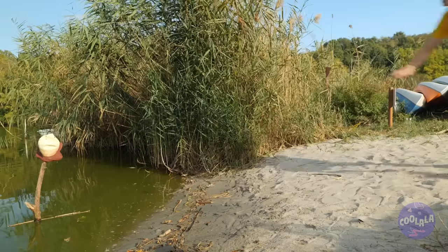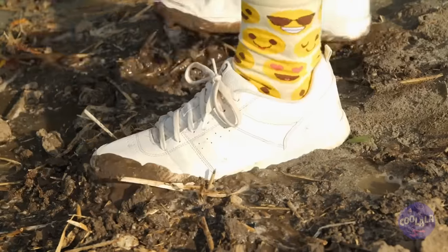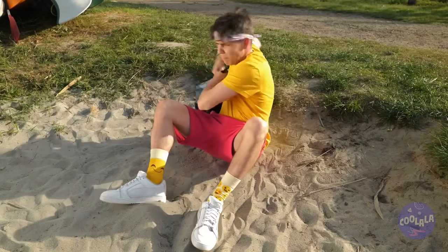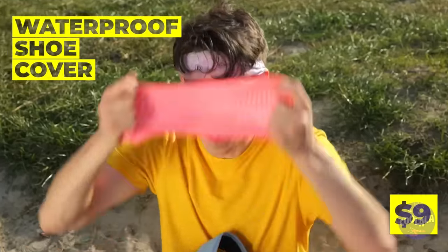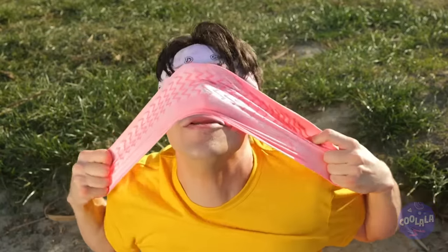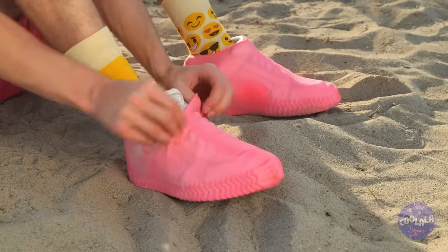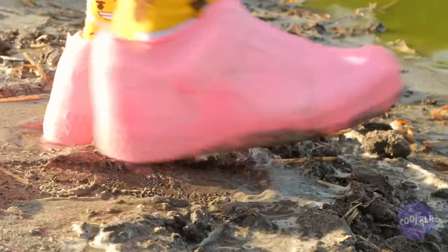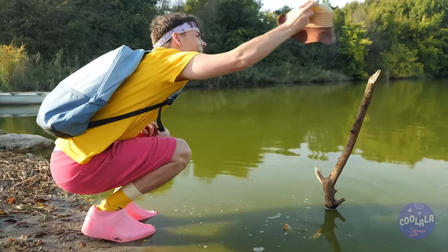Oh no, your hat! Oh, but your shoes! But your hat! Got anything that can help? Ooh, waterproof shoe covers! Well, let's try them out. Your shoes stay clean underneath. And your hat's coming home.